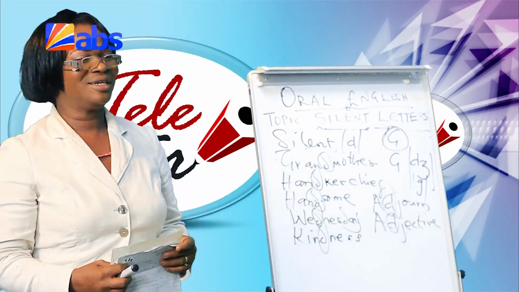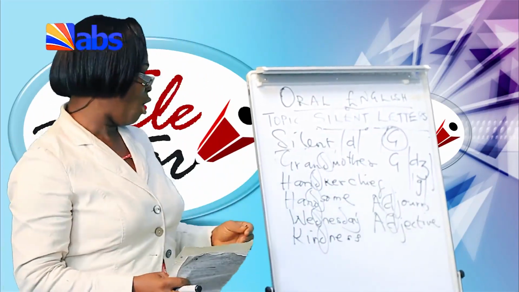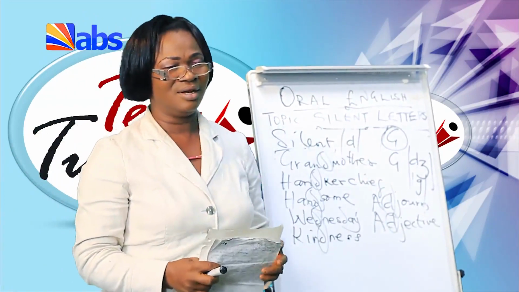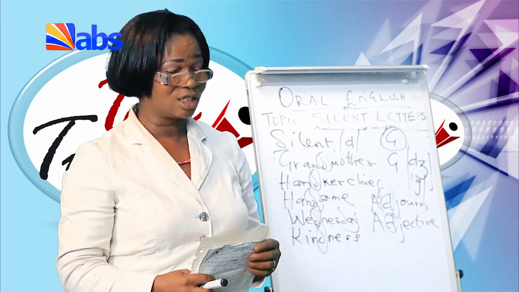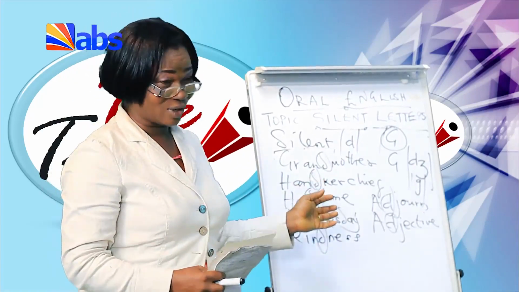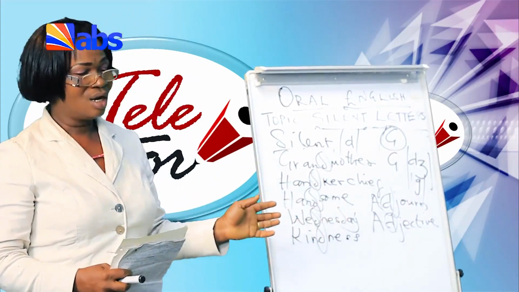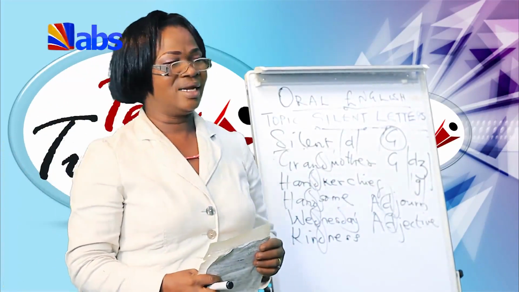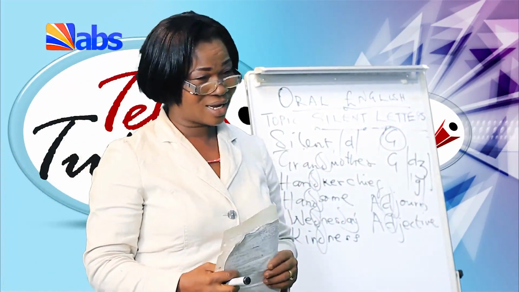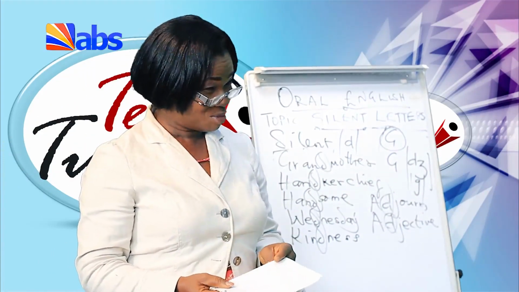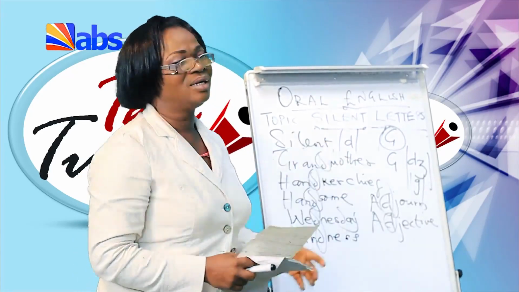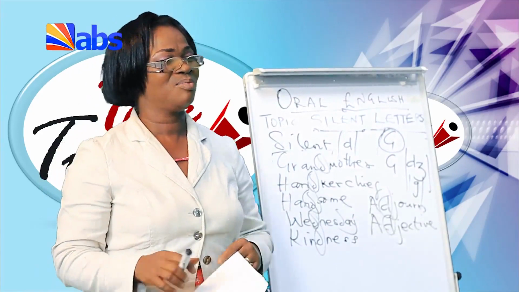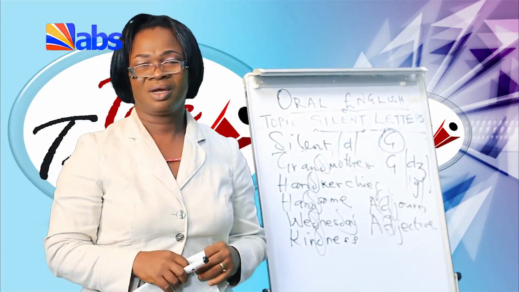So we come to the end of this teaching on silent letters. I know there are one or two more silent letters in English, but time will not permit us to finish all of them. So we come to the end, and I hope to see you next week. I hope you had an interesting moment with me. Yes. Good. So we end the lesson today. Thank you for being part of it.